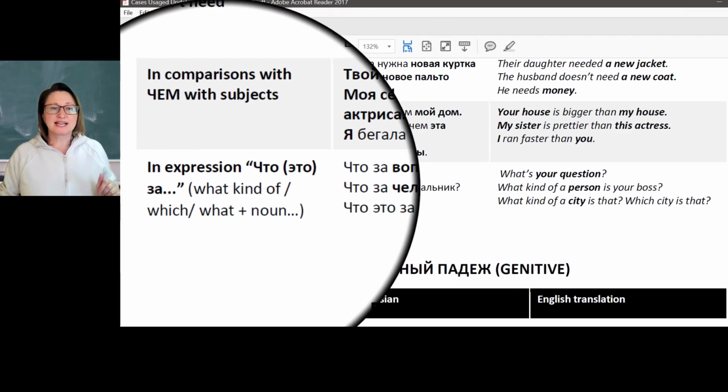Finally, the last context here, but not overall the last context that you can use with nominative, is the expression что за or что это за. And it's a colloquial expression that's borderline standard. It's used a lot as the replacement for what kind, which, what, and usually what we use it for is the adjective какой. Какой, какая, какое, какие. And что за or что это за is the synonym for какой, какая, какое, какие.